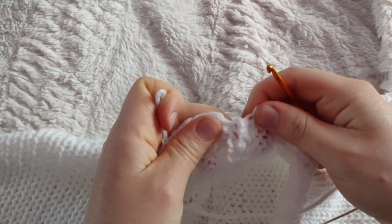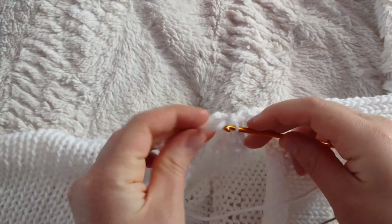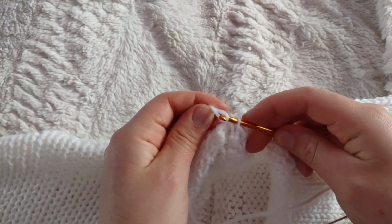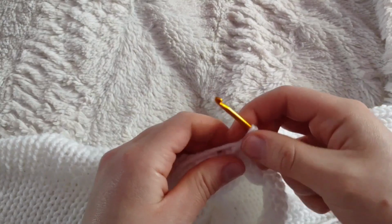And then we're going to take a crochet hook and find a loop underneath the center seam of the 2 panels. We're going to pull up a loop and then pull the 2 tails through to create a knot.